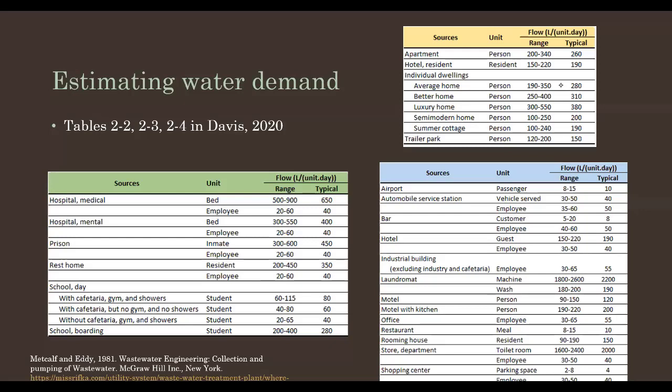And you can assume if the wastewater flow is X, the water flow is the same. So, for instance, if you assume, as it says, a boarding school is using somewhere typical is 280 liters per unit, so that's per student per day, then you can assume that the water usage is the same. So this is wastewater, but you can assume that the water usage is the same.